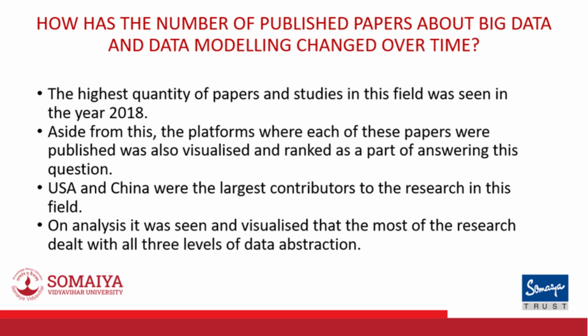How has the number of published papers about big data and data modeling changed over time? It was seen that the highest quantity of papers and studies in this field was seen in the year 2018. Aside from this, the platforms where each of these papers were published was also visualized and ranked as a part of answering this question. It was seen that USA and China were the largest contributors to research in this field.